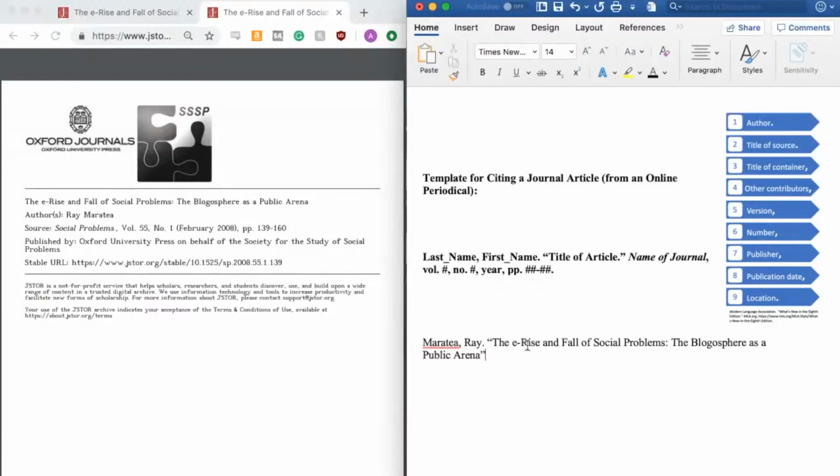After the title of the article, I need a period, which again is evident in the template as well as in the 9 core elements. In this case, the period will come on the inside of the quotation marks.